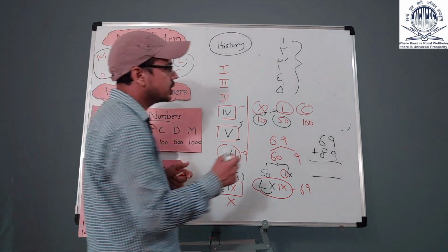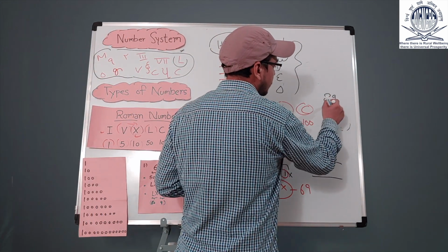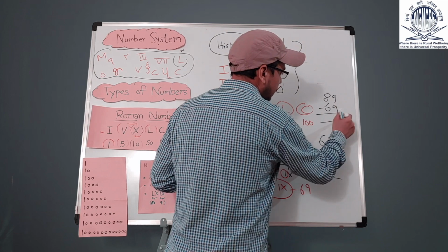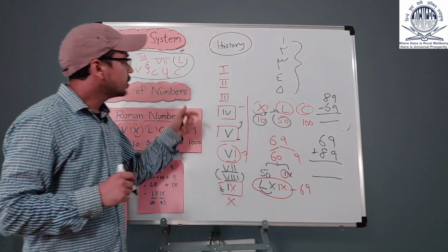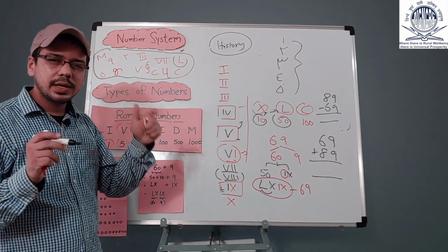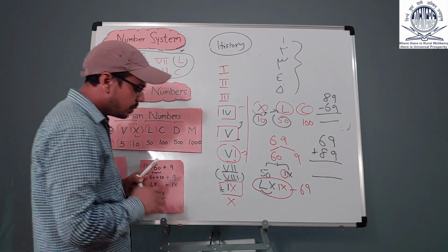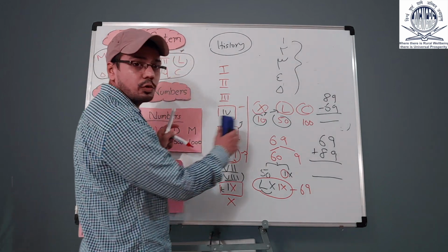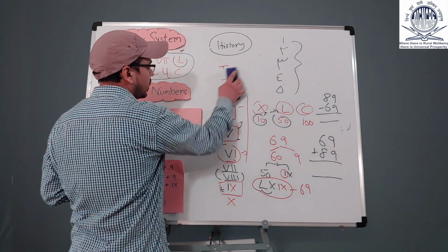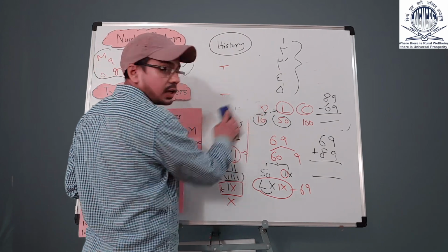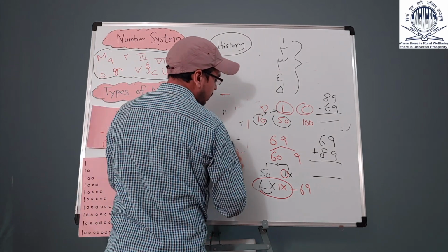Well, let's say you just want to subtract 89 and 69. So what kind of subtraction will that be in case of Roman numerals? It would be very difficult. So that's why we may want to just get rid of it and look for some new ways. So I'll just rub it and try to find out which can be the new ways of representation.